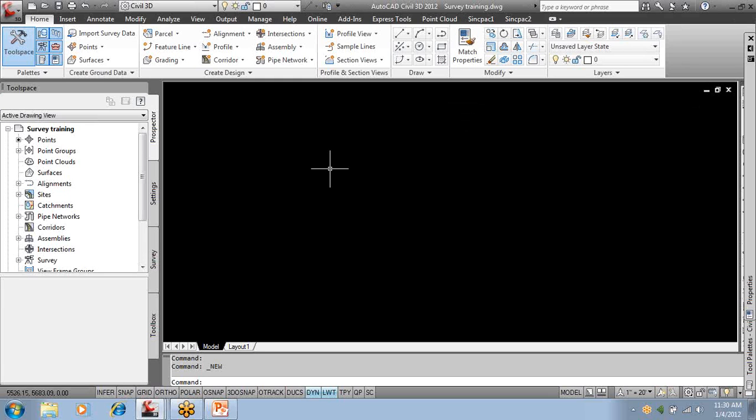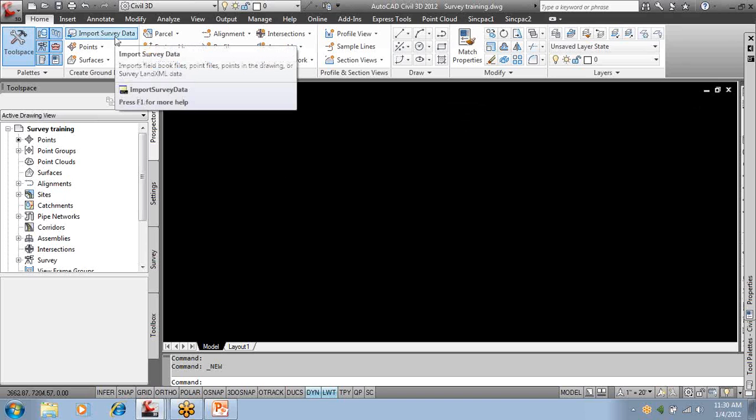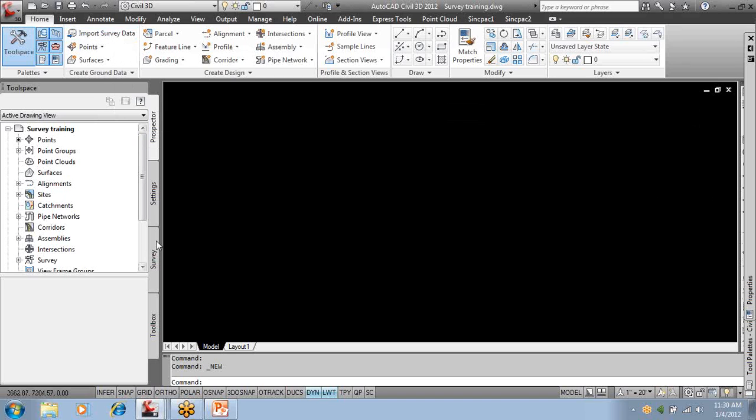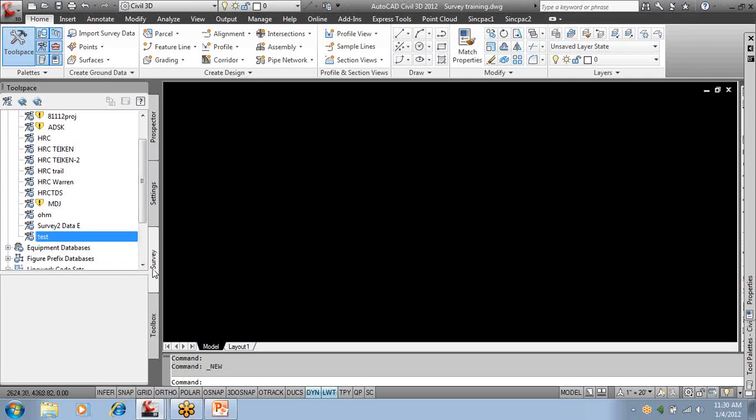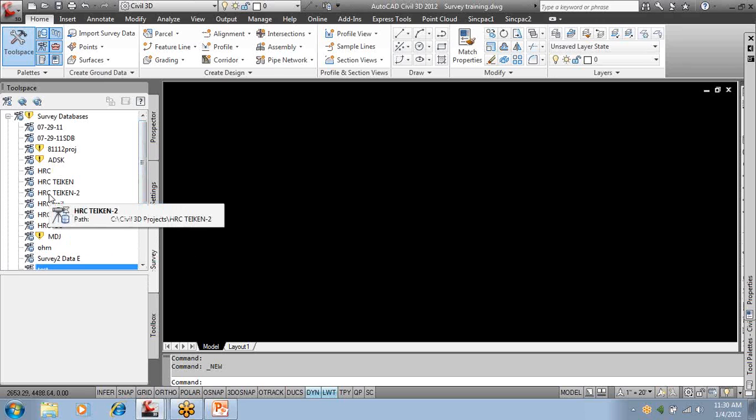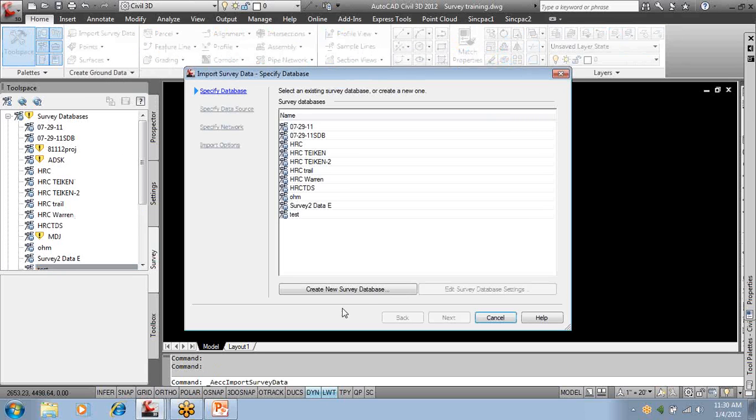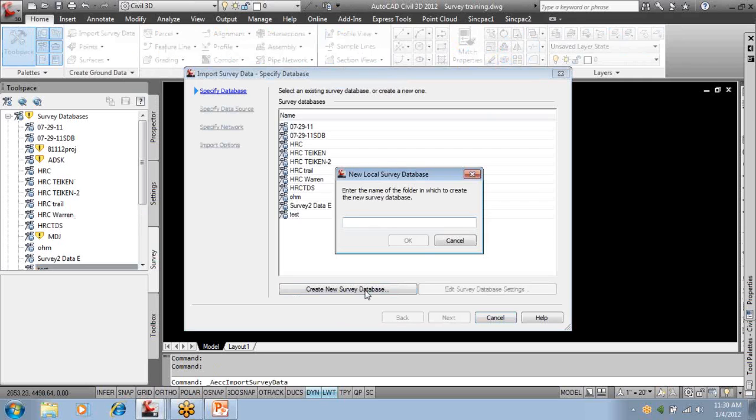The first thing I want to point out in the survey side of things is there's a little wizard up here, and you can just import the survey data, and it's all going to go through its own workflow here. So I have a survey tab where I can have all the databases stored, and engineering can't even access this information. These databases can be completely locked in here and inaccessible to everybody else. So to get started, I can go up to Import Survey Data, create the new survey database that I want to use just for survey, or at a later point we can let engineering use it if we want to. So I'm just going to go ahead and call this Sterling Survey.